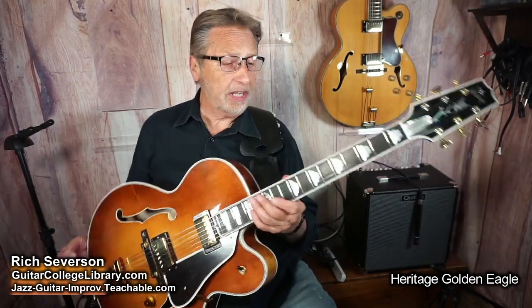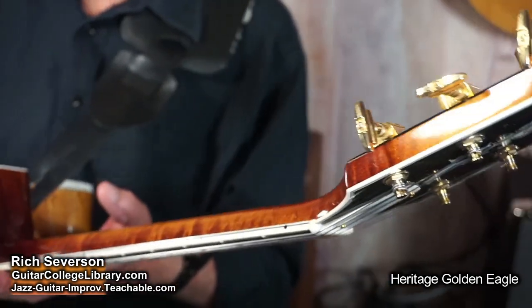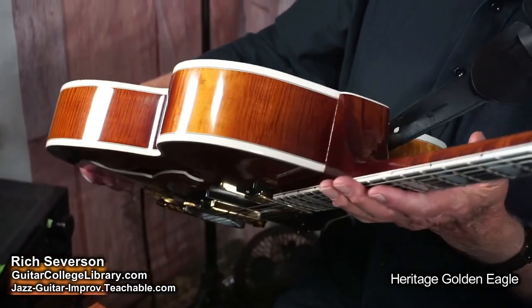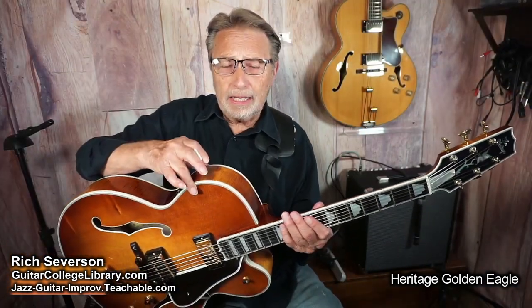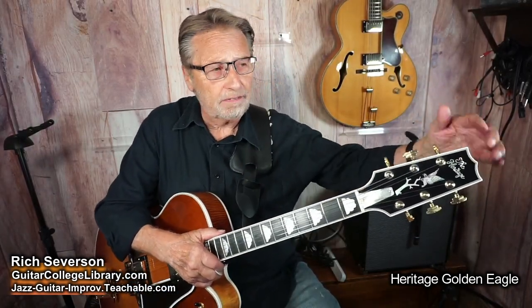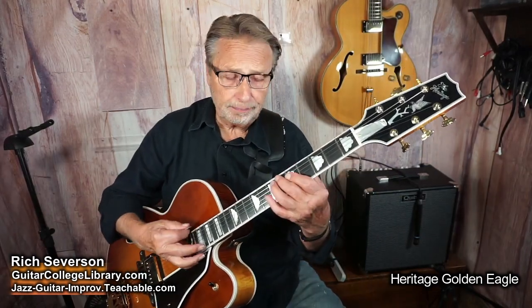If you ever get a chance, look at the binding on the neck. Beautiful, nice binding. So these guitars, this is a copy of an L5, or I don't want to say a copy because it's not an exact copy. Heritage put their own things in it, like the smaller body here, just a little more comfortable. The pitch of the neck, the pitch of the headstock. Of course, the inlays are beautiful, and the logo is beautiful. But it's a stellar guitar.